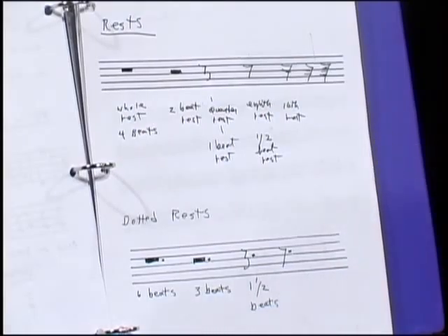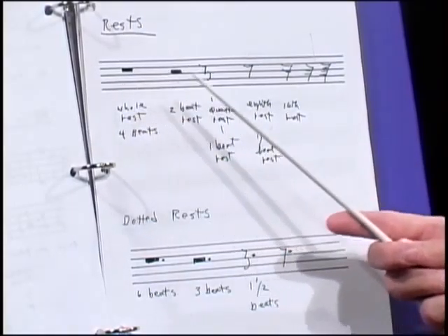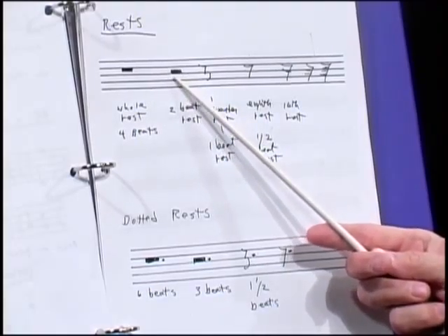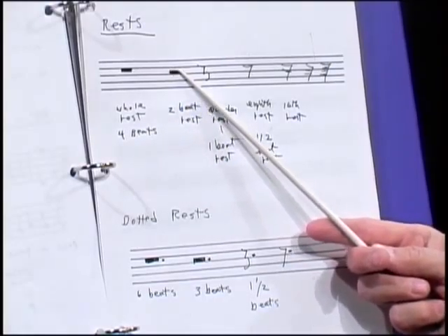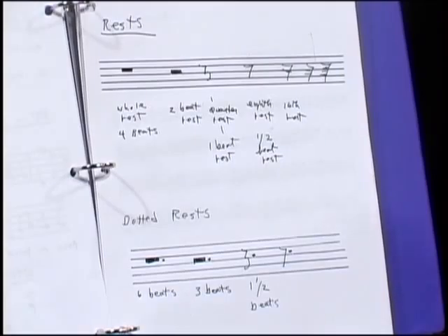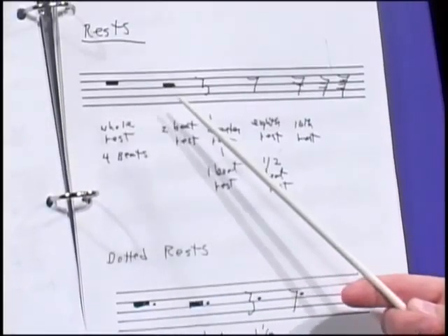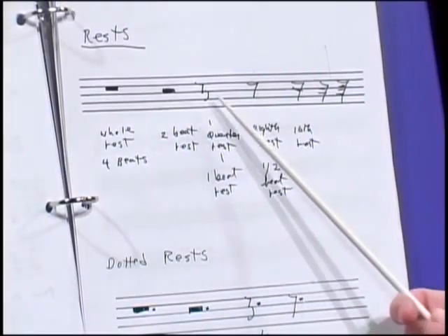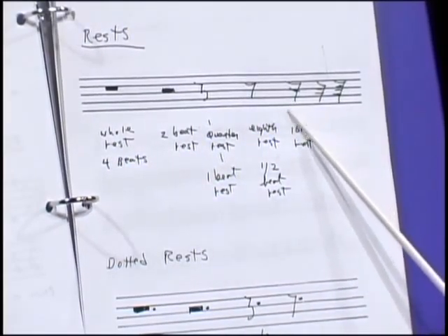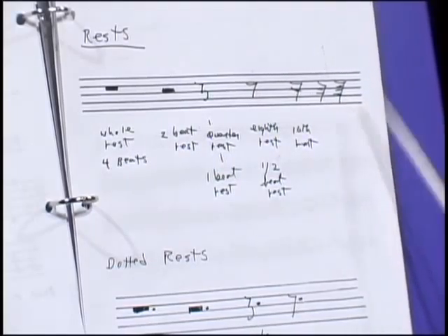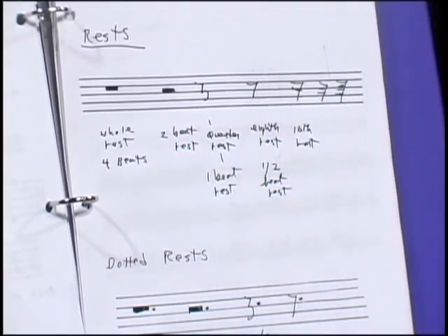It's worth 4 beats. The way to easily remember it is that it hangs down because it's heavy, it's worth more, and you actually count it for 4 beats. A 2-beat rest is up on the third line. The third line, if there was a note there, would be a B, but you add that little square above it, the easy way to remember it. You don't count it as long, it's lighter, it sticks up. So 4 beats rest, 2 beats rest, then you have a quarter note rest, an eighth note rest, 16th, 32nd, 64th. You can have the range of rest the same as you do for the notes.